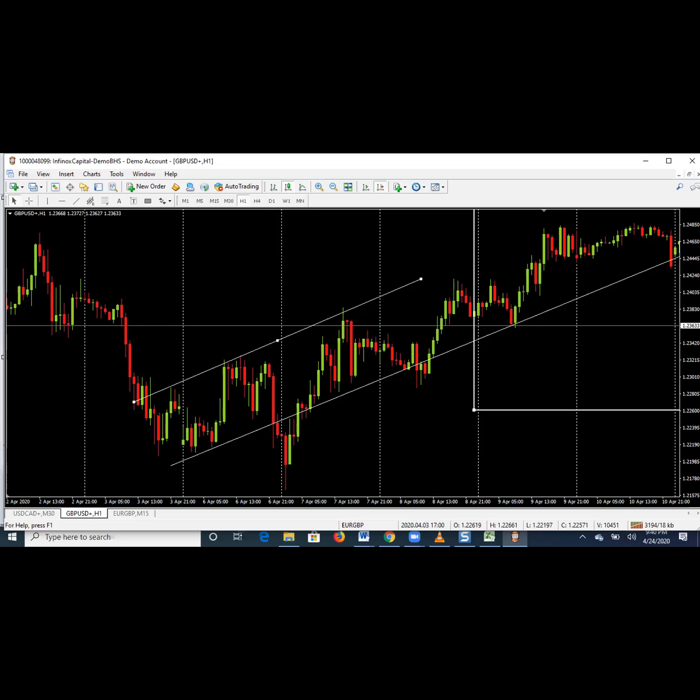So you can see I drew it from here. I can as well draw it from here, right? I can even draw it from here, but it's not touching. I want it to touch at least three. So I play with it so that I can touch three. If it touches only two, fine. But I want it to touch like three, right?